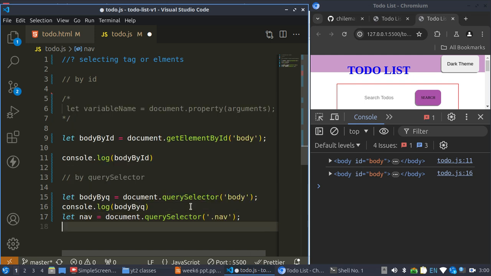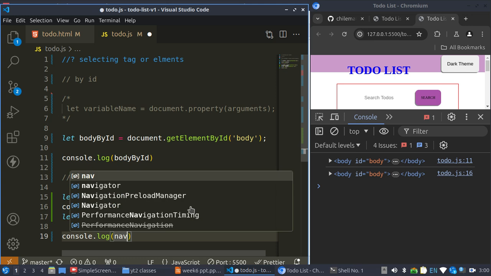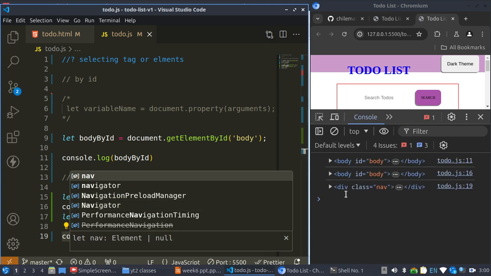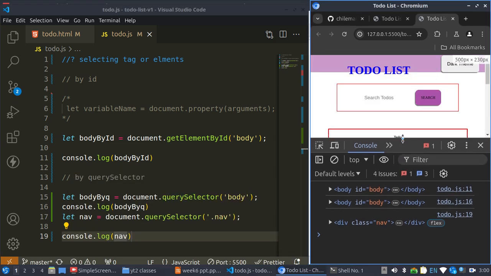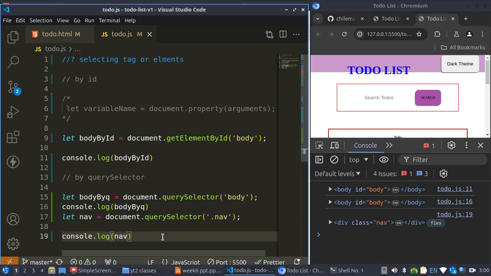So I'll come down here to console.log nav. If I do that, I'm going to see now on my console the nav. So you notice when I hover over this, I see the nav, which is nice. So that is how you can select.